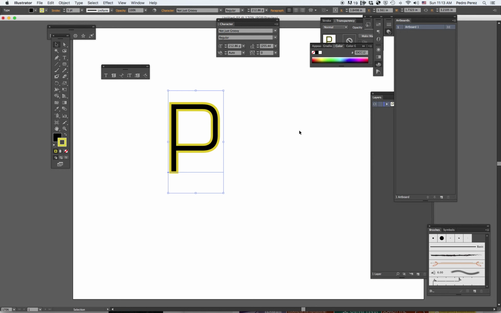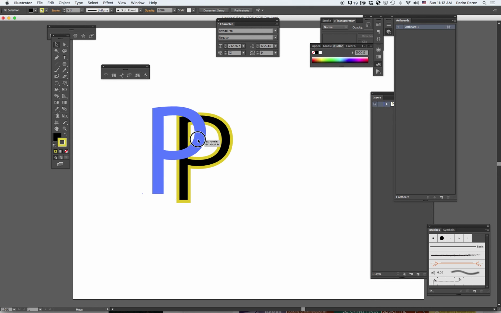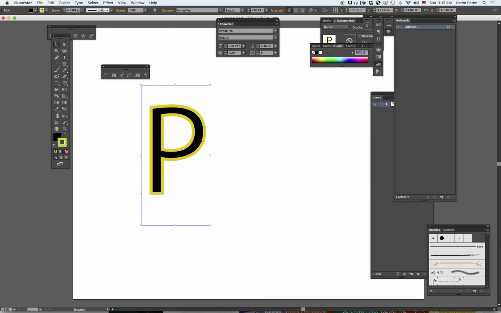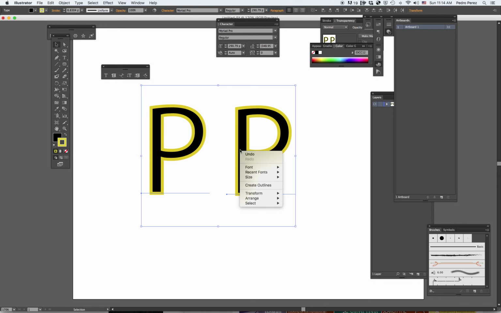Let's go for not just Groovy. And here we go. Now, a really cool feature of Illustrator, let me undo this, Command Z, is that I can turn the letters into drawings. And once they're drawings, they're really fun to play with. So let's say I'm gonna hit Option. I get a double arrow with the black selection tool, and I can drag, that way I get two separate letters. I'm gonna highlight both, right click on your mouse.